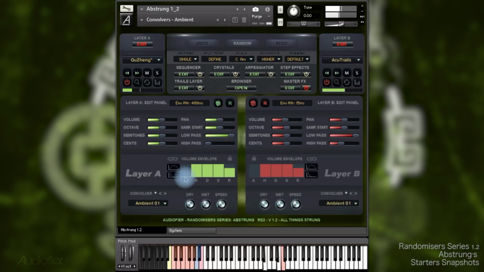This is actually the starting point. But with the Convolvers, that's the resulting sound.